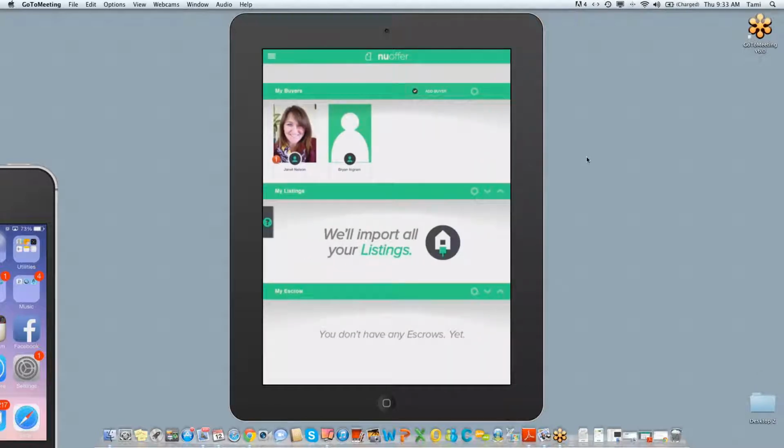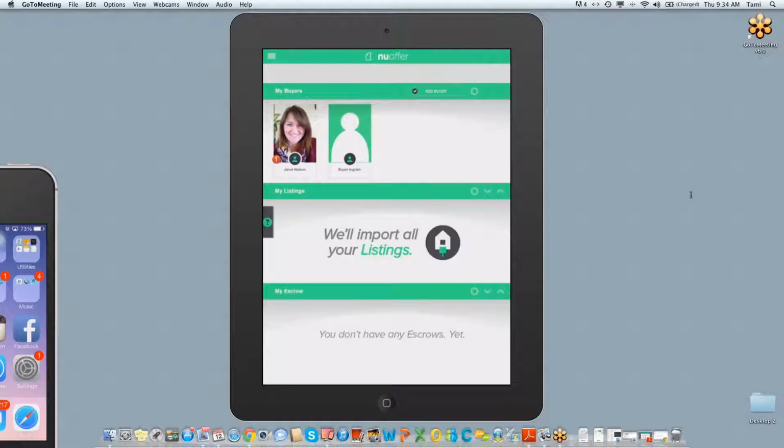Brand new main button. So Dee Dee just asked, after writing the offer and the buyer signed it, can you choose what documents you want to email to the listing agent? You don't have to send all of the documents that you've added to the listing agent. If you want to send different documents at different times, you can do that. You don't have to send all of the documents at once.